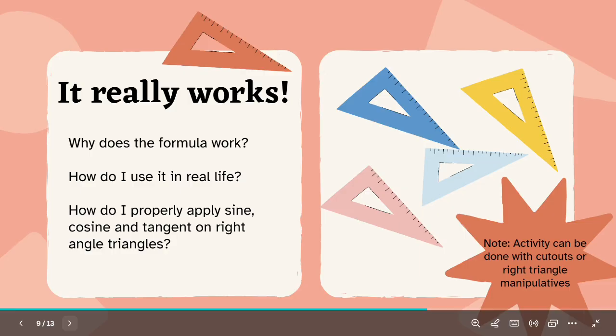I also believe it is super beneficial just because it makes it so much less abstract. It makes trig feel way more tangible. And I also think it gets a little bit less scary because there is no pressure on it. It's just a fun activity to be able to test yourself and test your knowledge, which I think is super valuable.